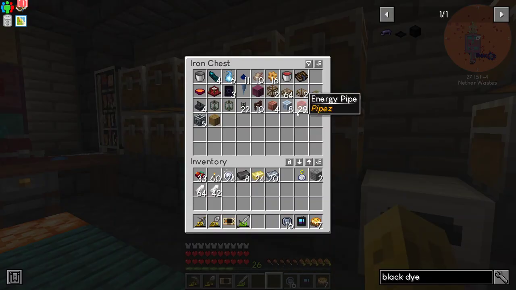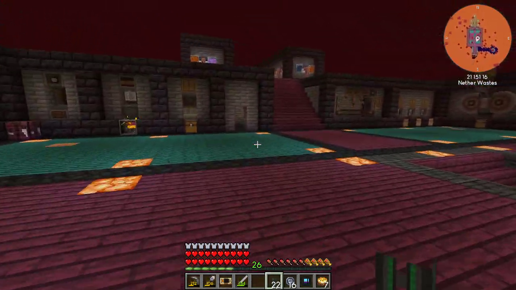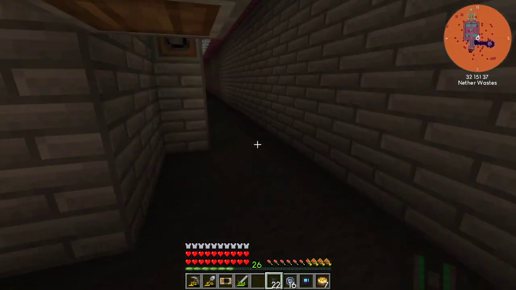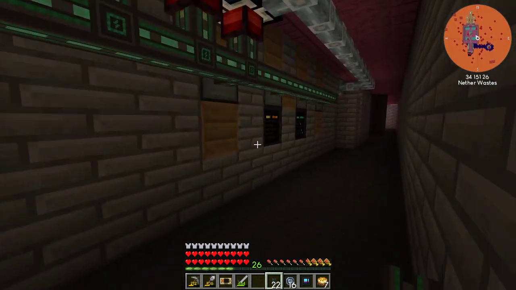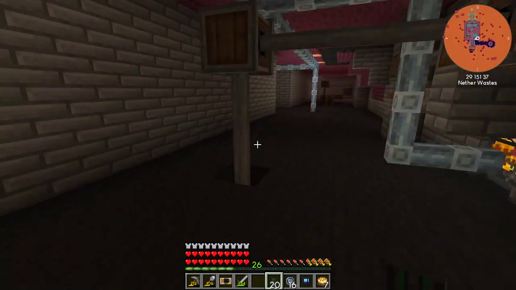And I'm not using these. What have I been using? Oh yeah, basic cable. So I went into Mekanism for this. Much, much better than the basic cable. It does 256, where this does 5k. And it's so much easier to make, so much better. Get those powered up.